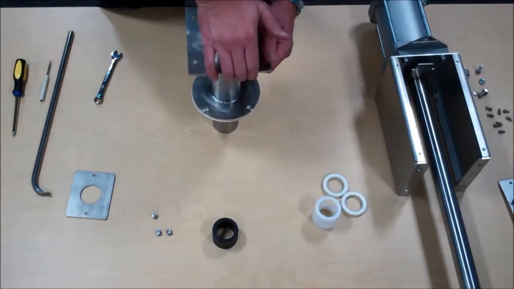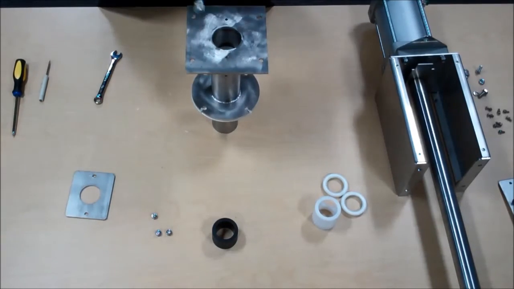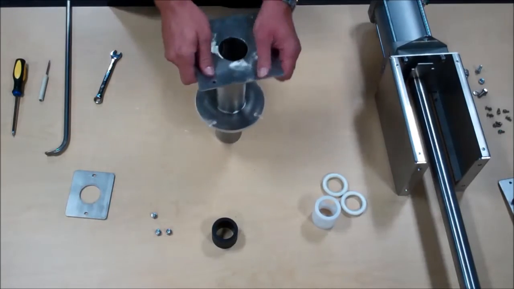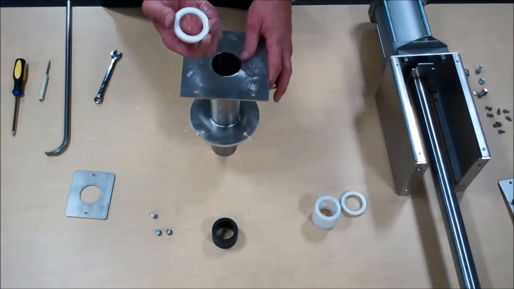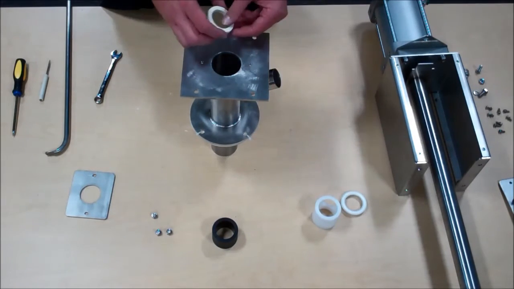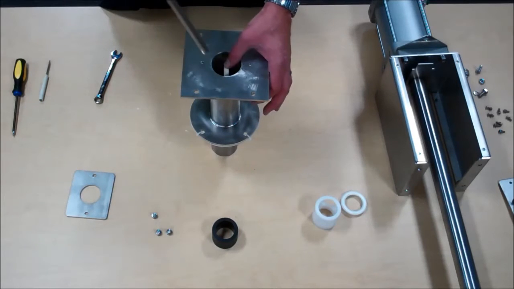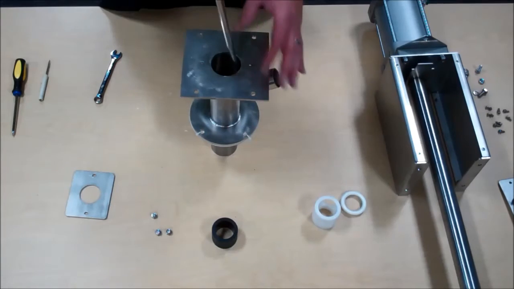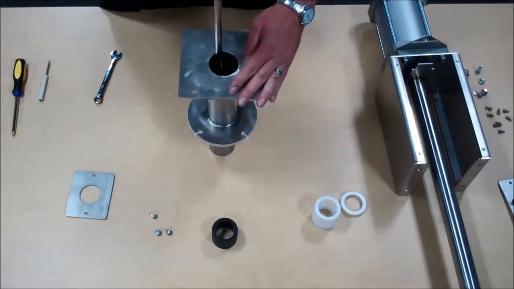And then put your front spacer in. That can also be pushed in as so. Followed by another seal, the seal also cups towards the process. You want to push it down in the sideways orientation until you get it down to the bottom, and then you can seat it in the housing.